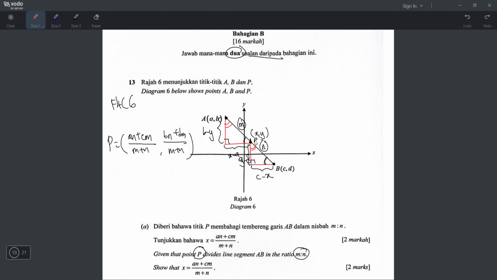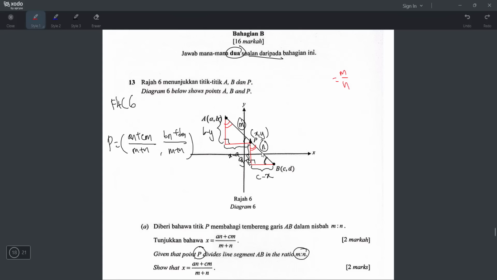Yeah, because they are similar. You learn this in mathematics, the enlargement chapter, right? When the object and image are similar, the ratio of corresponding sides is equal. What do I mean by the ratio of corresponding sides being equal? It means when you take m over n, right?